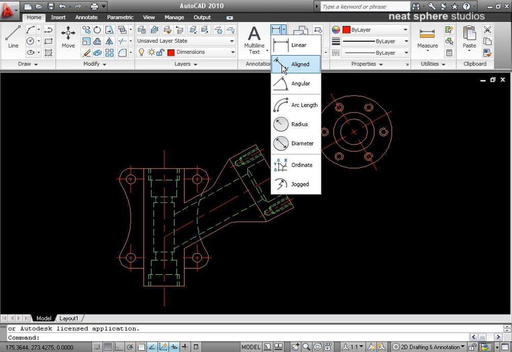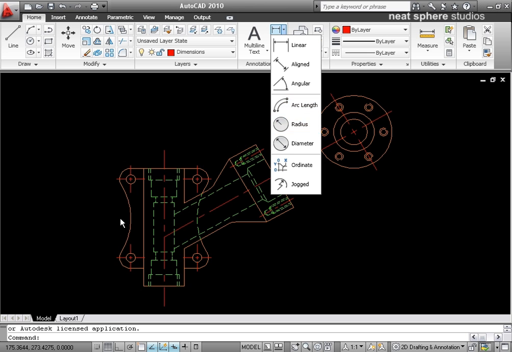We have an angled dimension. As you can see here, we can use that for producing dimensions between one area and another, or one end of a line and another, which might be at an angle. So sort of the height between here and here. We've got an angular dimension, so that might be used for the angle between this line here and that line, just to show the angle that the taper comes out here.